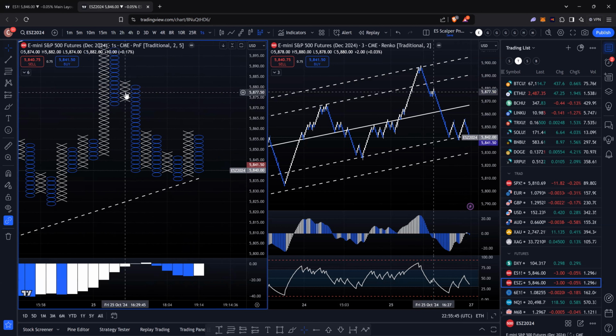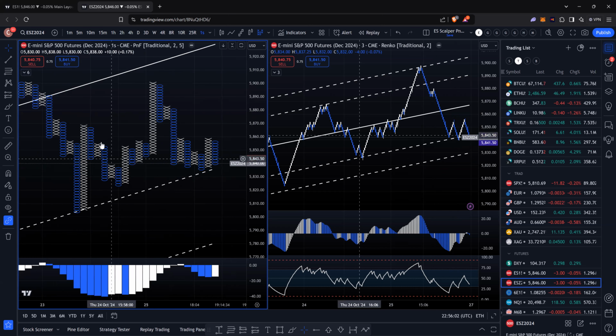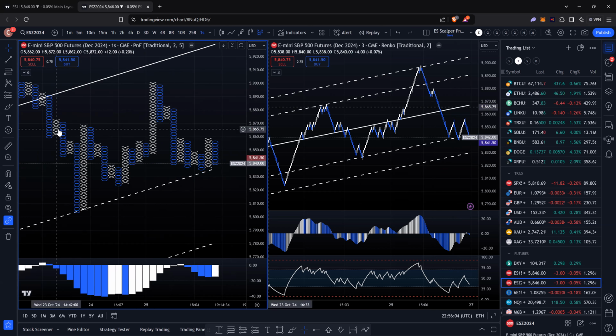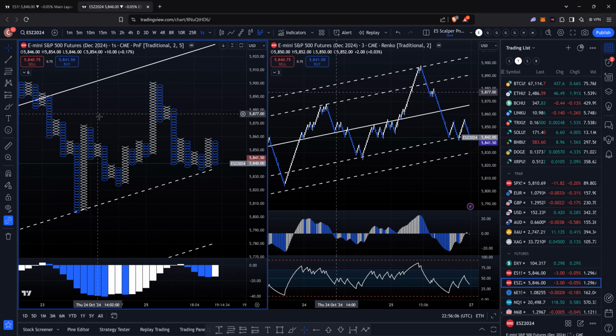So basically, the reversal amount is 5, which means that in order for a reversal to print, it has to have a movement of at least 5 boxes to start. So on this chart, you'll notice that none of the reversal amounts are less than 5. Like 5 boxes is the smallest. If we went in here and changed it, we could go down to 3, and that would mean it was now showing reversals that were 3.